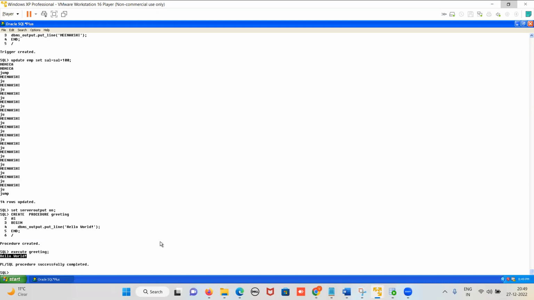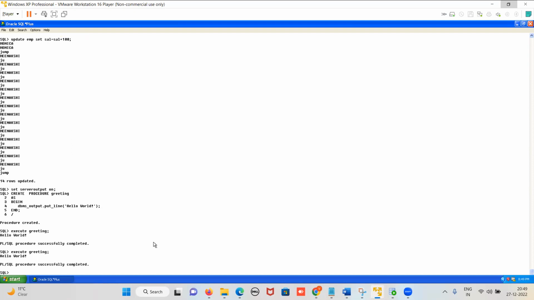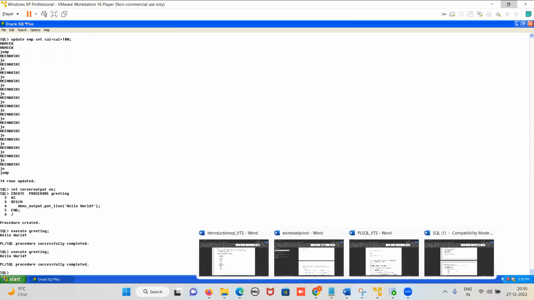So guys, did you understand the procedure? Any number of times I can use it. I have to just use execute and the procedure name. And I don't have to write the entire query again and again, right? Now are you understanding why we are storing our SQL queries and we can execute them n number of times? That is what a stored procedure is.